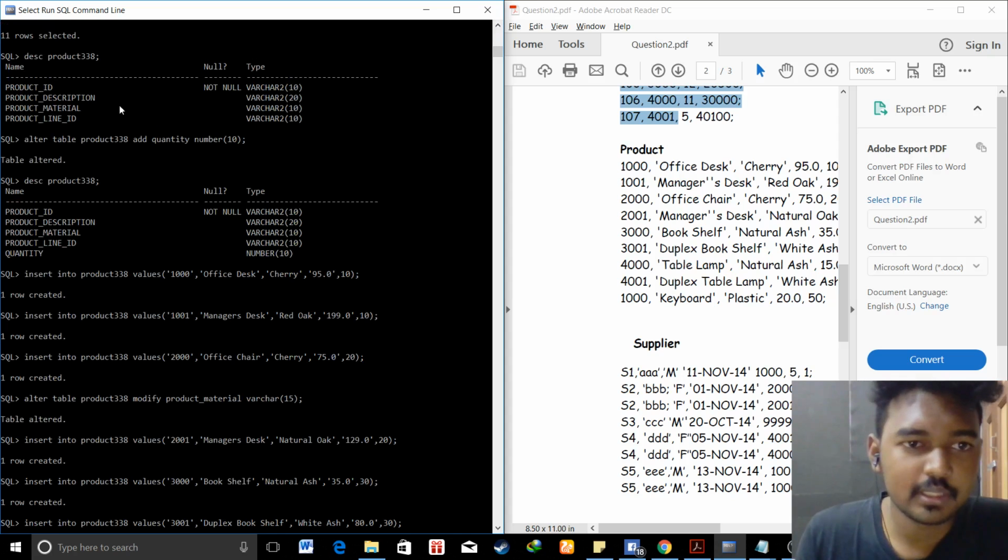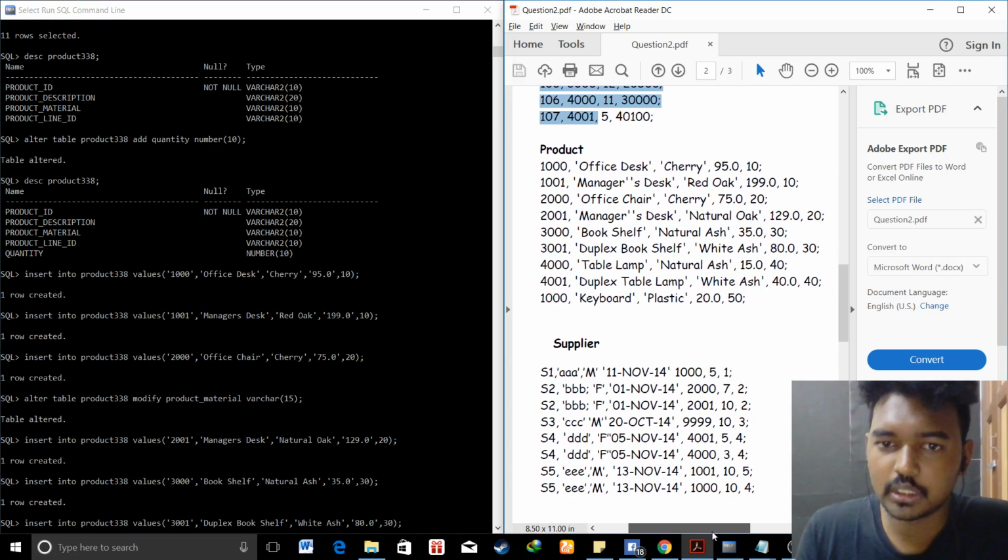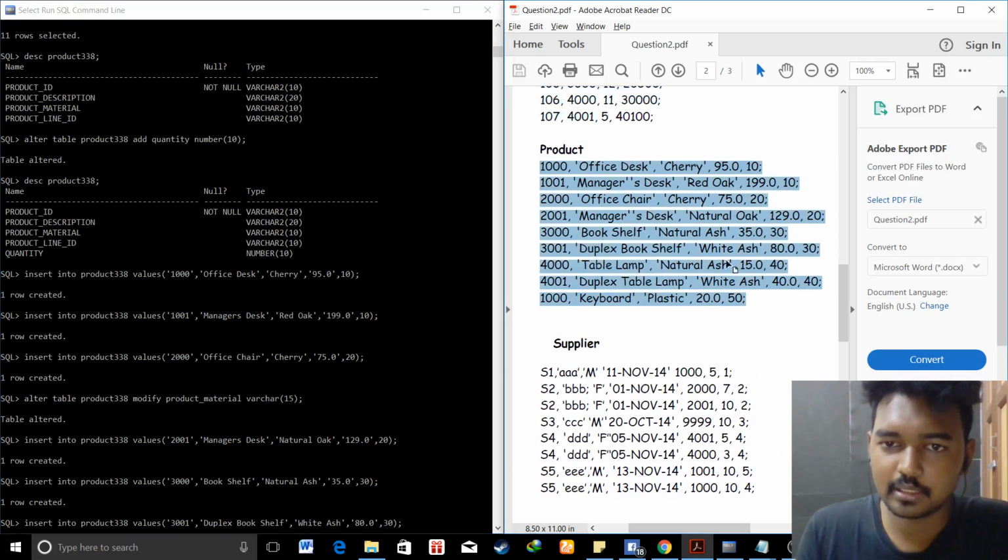Over here you can see that product ID is initially blank, that is, there are no values inside the table. So you can see that the following data has been provided for us to input inside the table, and these are the data: office desk, manager desk, office chair, manager, bookshelf, duplex bookshelf, table lamp, duplex table lamp, and keyboard.